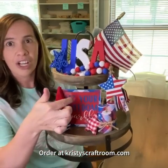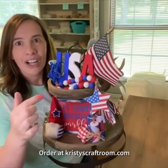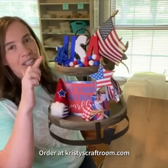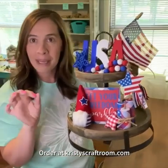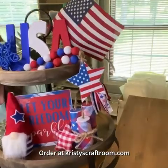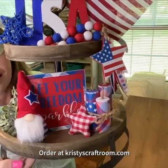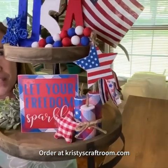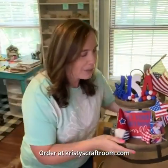You're gonna be able to create a shelf sitter sign. You're gonna be able to create a little USA leaner, a beaded garland. You're gonna get this cute little gnome. You are going to get the stars that are here. Now remember, the stars and the gnomes, they may vary slightly in color, but they will coordinate with everything in there. You're even gonna get the American flag, okay? Look at those cute little firecrackers that you're gonna be able to create. The Let Your Freedom Sparkle. The gnome is hiding it a little bit, but Let Your Freedom Sparkle, guys, that is going to come in there. You're going to get everything you need to create a beautiful display, okay?